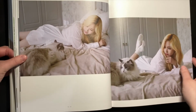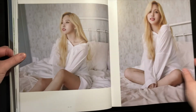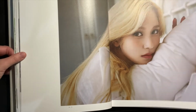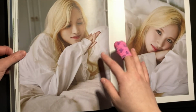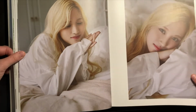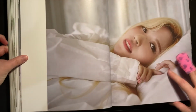Okay, I'm really struggling to speak because it's pretty late. But yeah, just hope she comes back soon and that her mental health, I just hope she gets better overall. But yeah, for now we're just going to look at Mina.